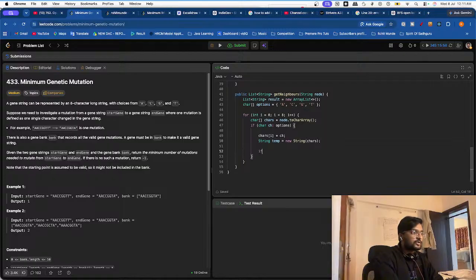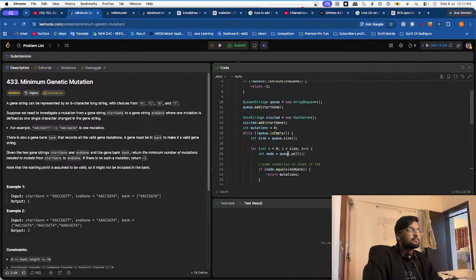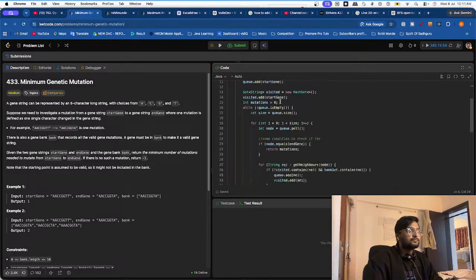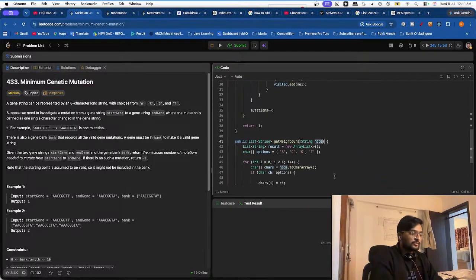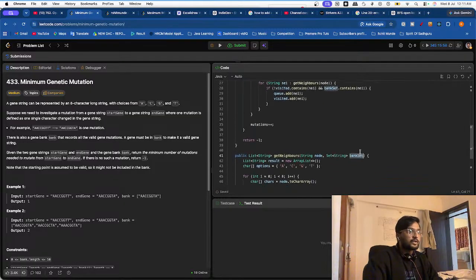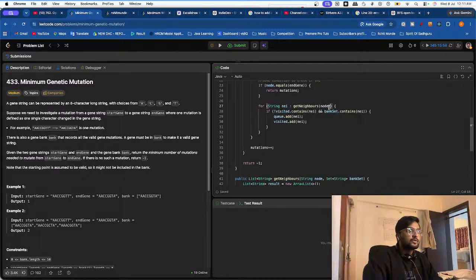Okay, and we have to check if this bank set dot contains temp, then only result dot add this temp. So we have to pass this bank set to this function, and we need to have the bank set over here.